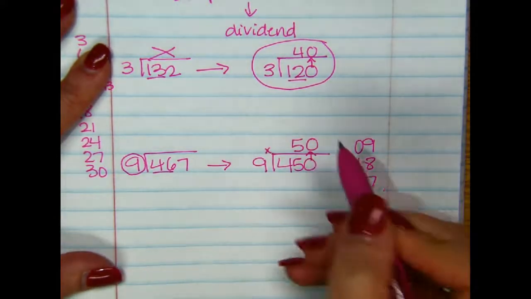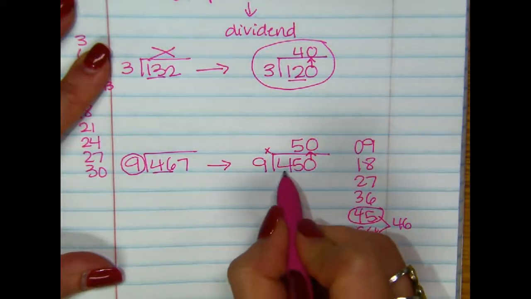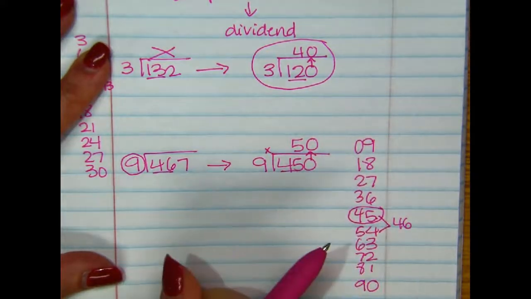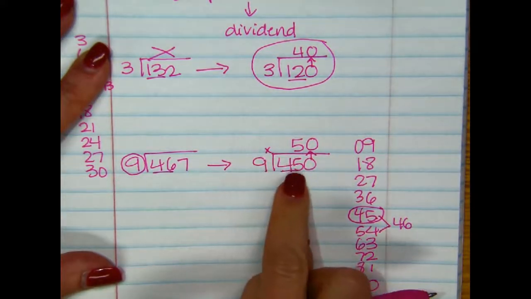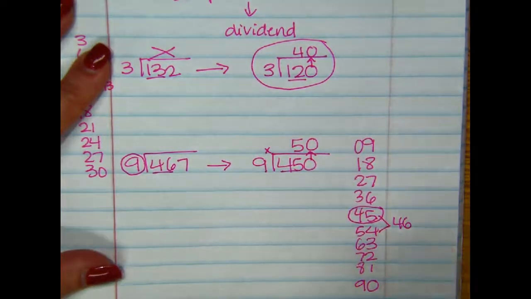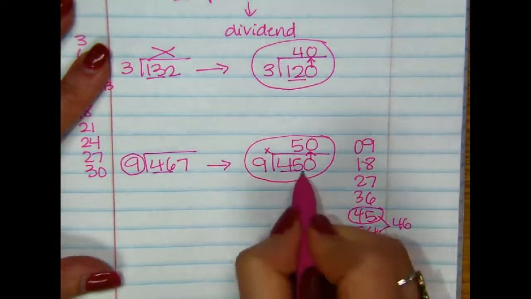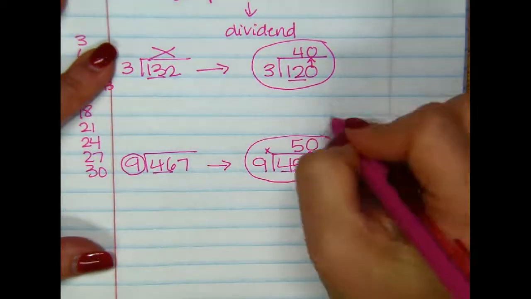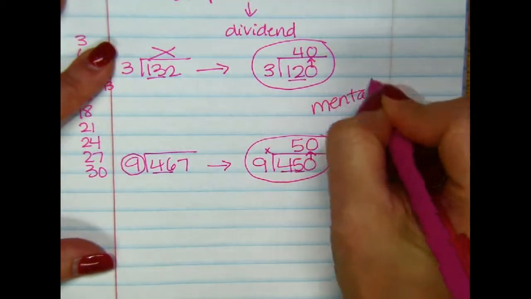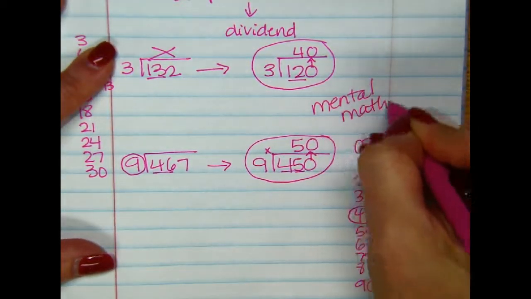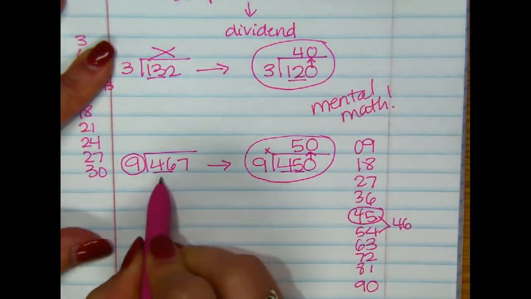That is a quick and easy answer because what we did was find the closest nearby multiple of 9, which is 45, and we don't have any remainders. That's the whole idea. We don't have any remainders. It's easy to do in our head. It's for mental math. That's the whole point.